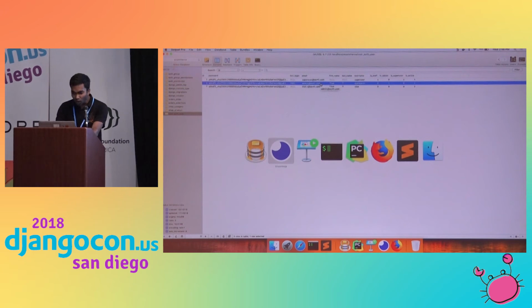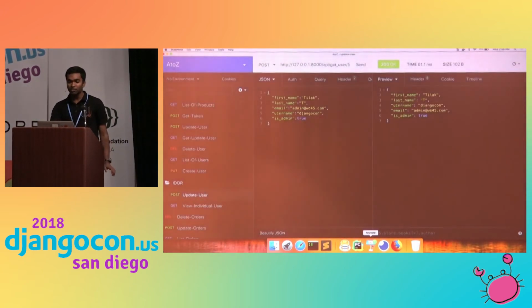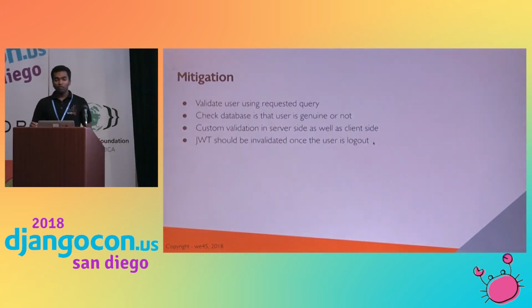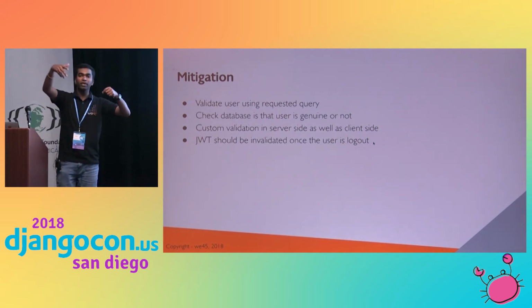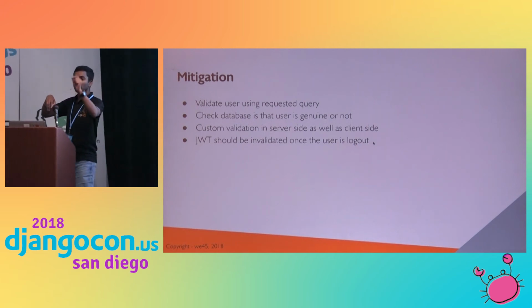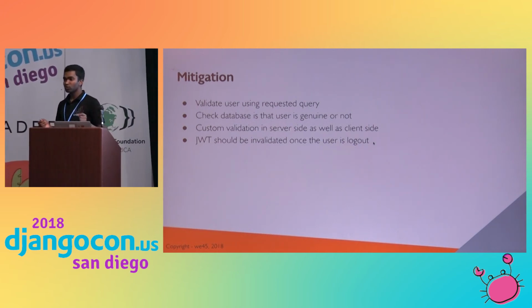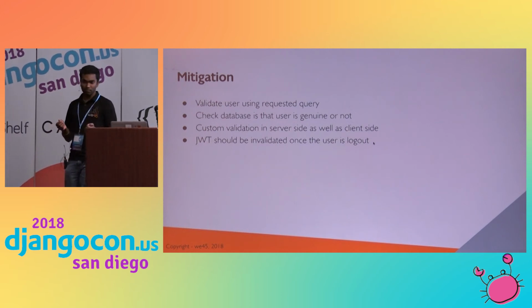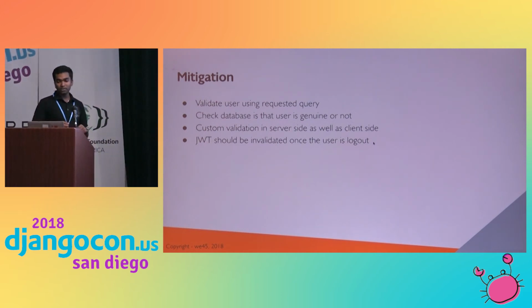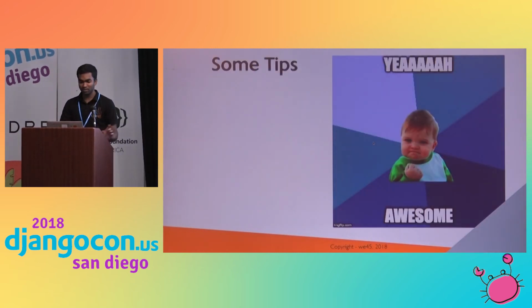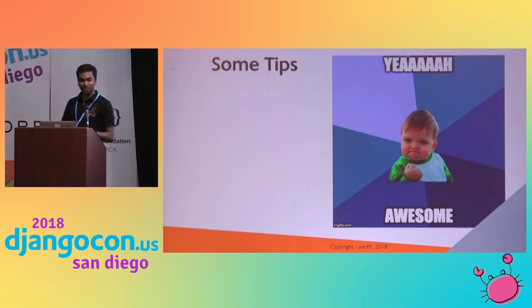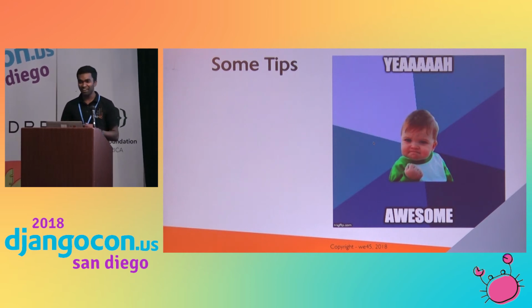So how do we mitigate this? As I mentioned, Django has a good thing: validate while requesting. Instead of directly sending the PK, just validate request.user.id to check whether it is a valid user or not, so that you can avoid such things. Next, check the database to see whether it's genuine or not. As I mentioned, same thing. I'll skip, I don't think I have time. I have made a lot of demos, but I have to skip them now. I'm so sorry, I'll share them with you anyway.